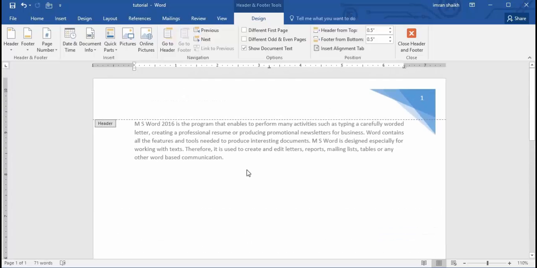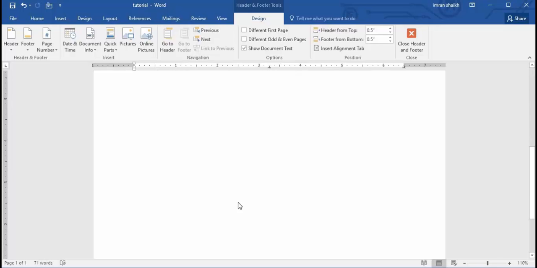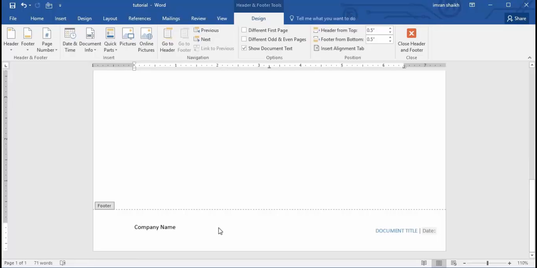You just need to think which information is most important for you. Whenever anyone sees your resume or any document, what information should be seen by that person first. That information you should place in your header, and the information that has a little bit less importance, you can place in your footer.